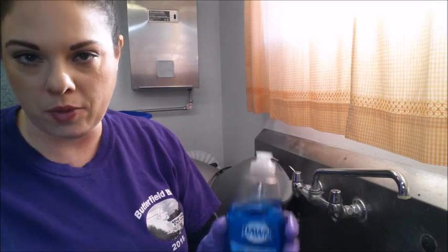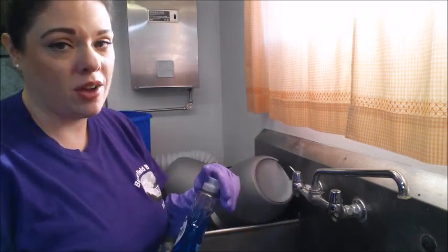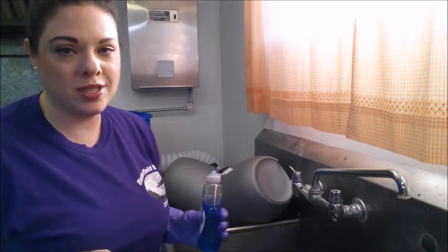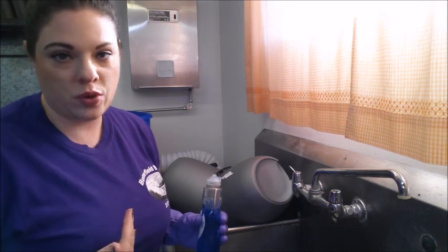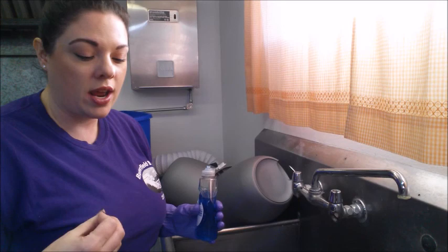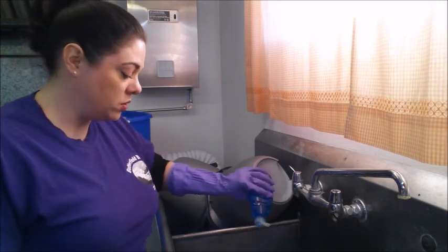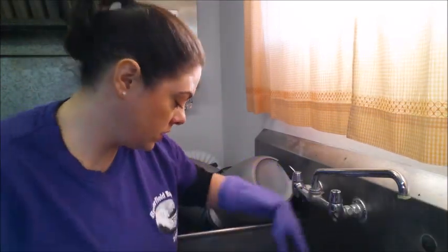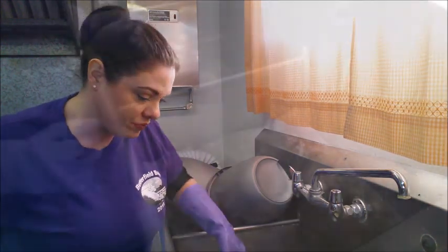And a lot of fiber people prefer this. It's really gentle, and you don't need much of it. I mean, a couple teaspoons. You can kind of play around with it. We're not interested in suds, so we don't want a lot of suds. It's going to take many steps to rinse all that out. We just want enough to release the dirt and actually wash the fiber. So I'm just going to do a little bit in there. And I'll mix it up, but I'm not creating suds. So I'm not doing that much.